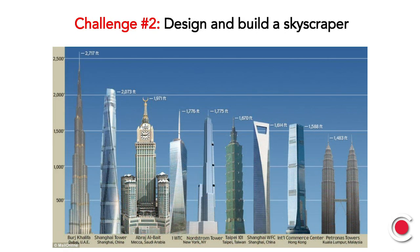Challenge number two, no stranger to Chicago, is to design and build a skyscraper. And again, you're going to want to put some thought into where this particular skyscraper is going to be built. Are people going to live there, or are they going to work there? Are you going to put elevators inside? How do you get in? You're really going to want to be thinking about the context and the placement and the people who are going to inhabit this space.